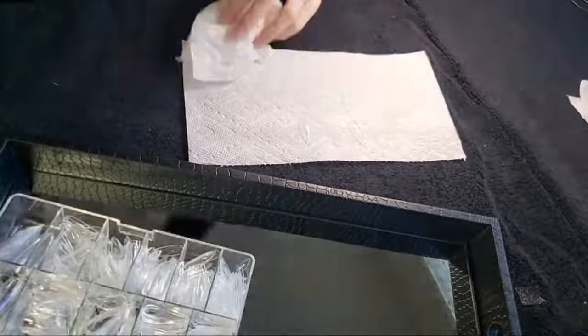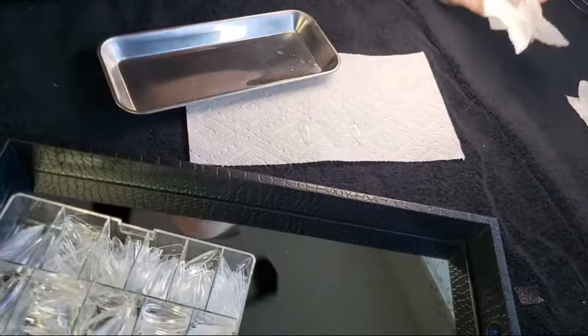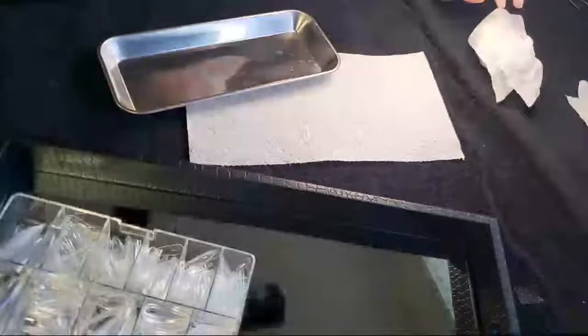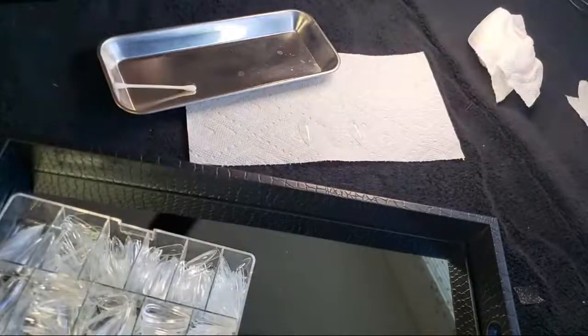Okay. One thing I was thinking about is that I don't really want to touch acetone with my hands too much. In fact, I'm going to get one thing.